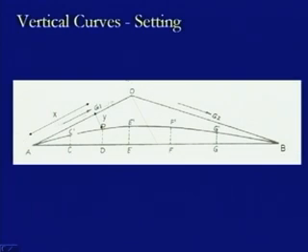So, when we are moving, we have the RL of this point, that is the point of intersection of the two grades. We have the RL of the tangent point 1 and the tangent point 2, that is TA and TB. And once we have these RLs, then as we go in this forward direction by a distance x, then we can compute this ordinate y by using the formula as we have seen previously. Once we have this formula, then we can go perpendicular to this tangent line and we will get this point. Using this point, then similarly we can find out the rest of the points, and then if we join them, we will be getting the vertical curve.